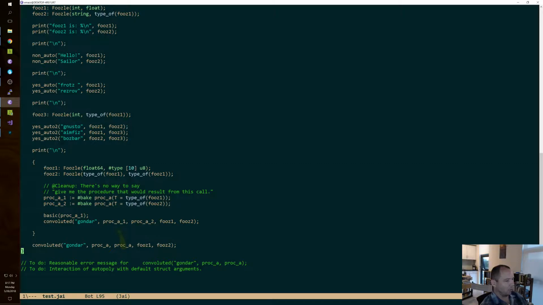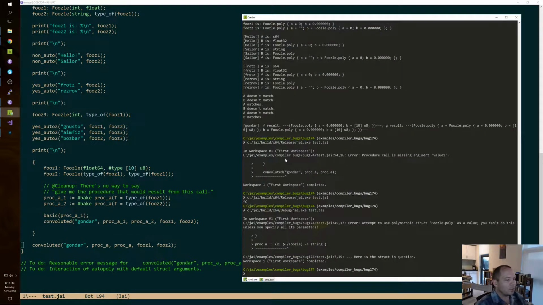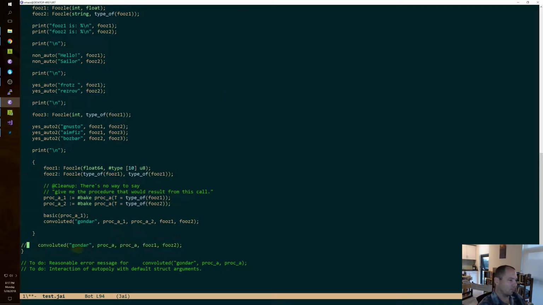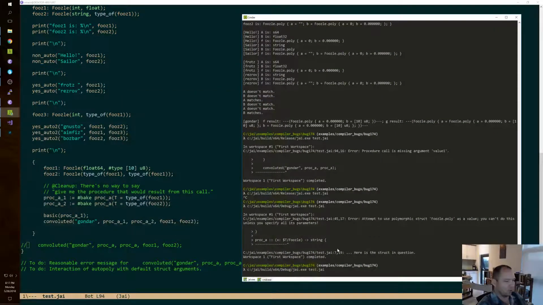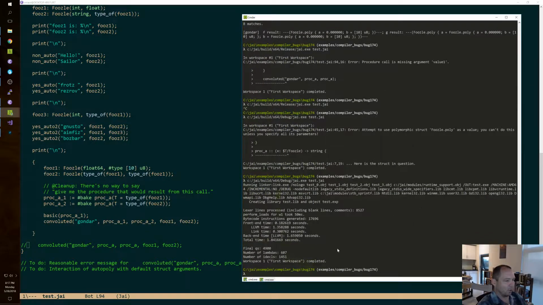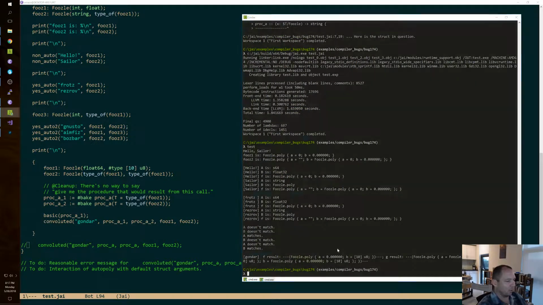So we know it's something to do with proc A. Ideally, we would get the procedure call site, because this is not telling you where you're calling it from. That's really bad news, but we're going to do a whole goodness in polymorphic error messages sometime. For now, we're just making it work. Okay. So this is good.